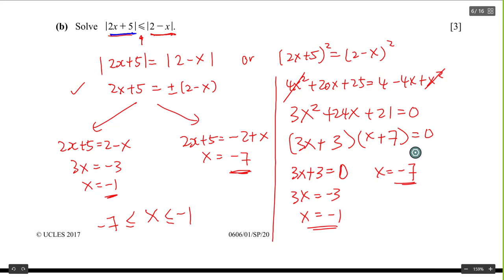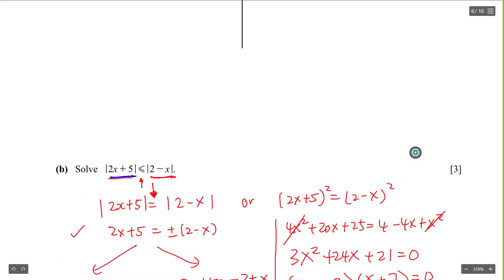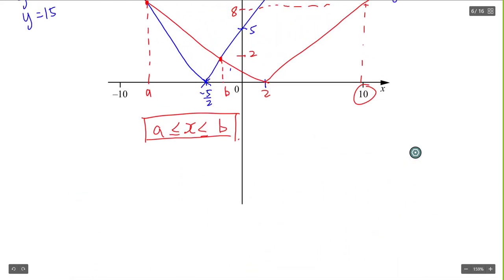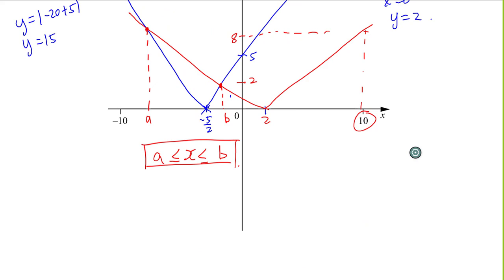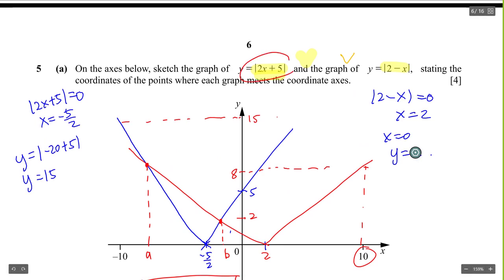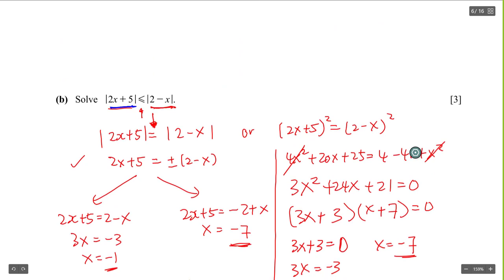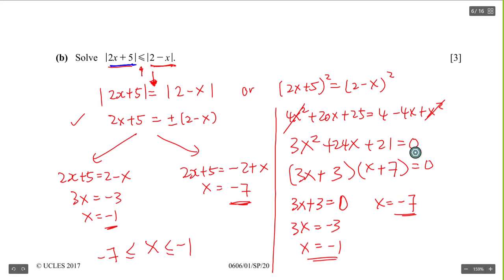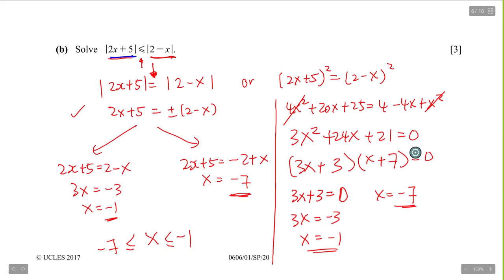Right now you get x equals negative 1 and negative 7 because you equated them, right? But in this question it is not equal, because it is an inequality. So if this is an inequality, you need to find which is the part that is below. That means the blue line is below the red line, because the blue line is actually this equation, isn't it? Below this equation. This is the meaning of less than. Yeah, I hope you can understand. It's a complicated inequality, but if you understand, then it should be fine.